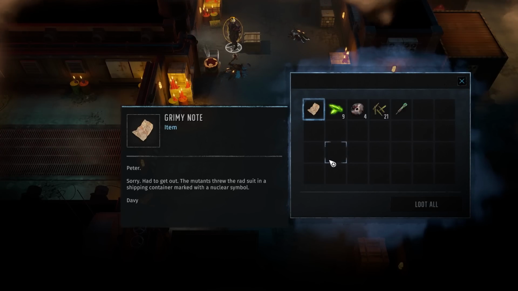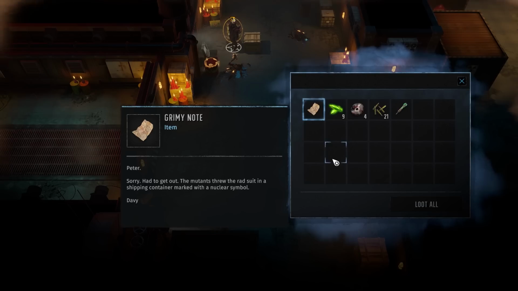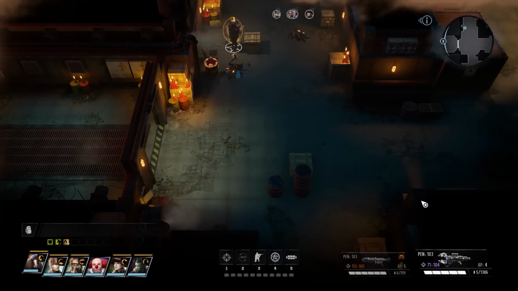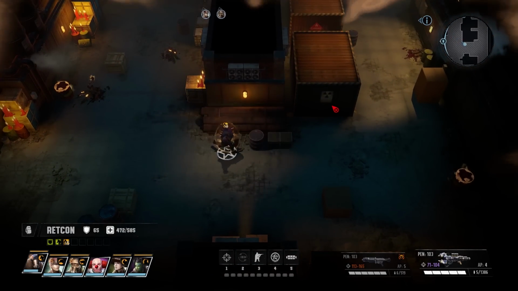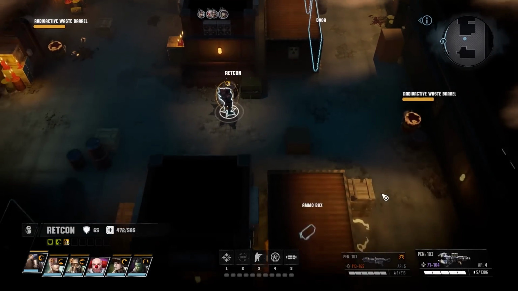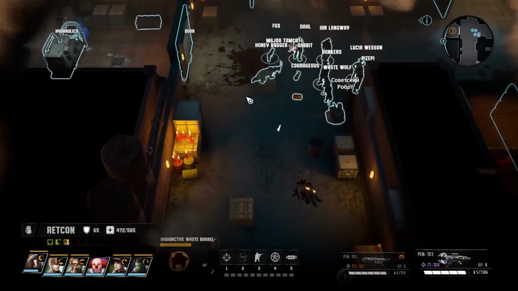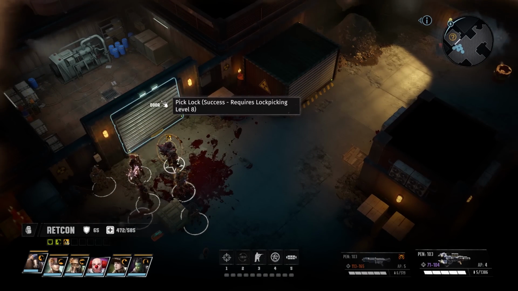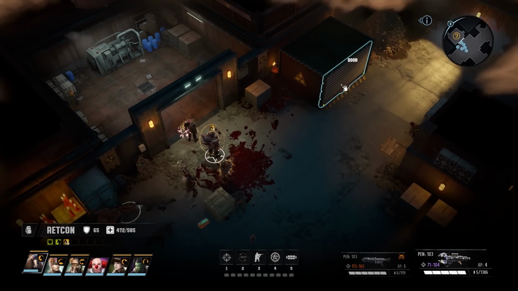Grimy note. Peter, sorry, had to go out. The mutants threw the rad suit in a shipping container marked with a nuclear symbol. Davy. Ah, so we're looking for a nuclear symbol in a triangle. Kind of like that symbol, only more triangular. Here we go. Yeah, let's go ahead and crack this thing open.